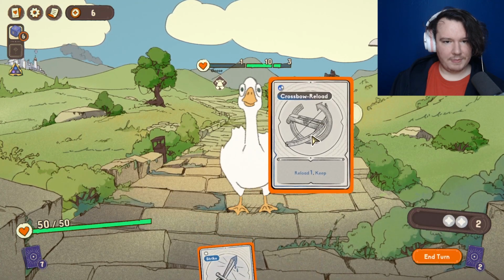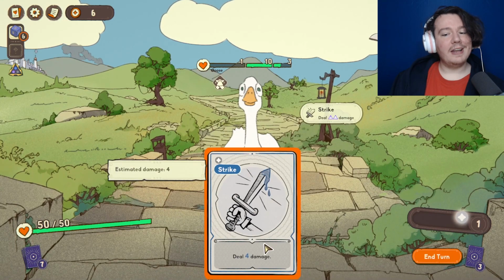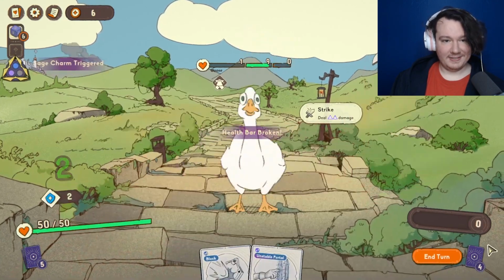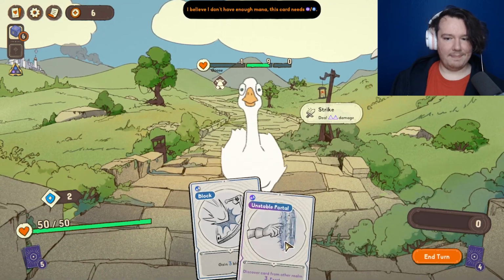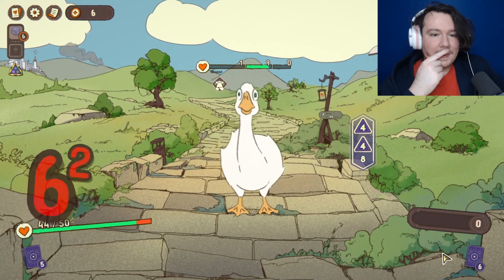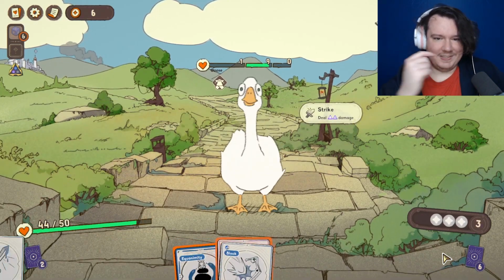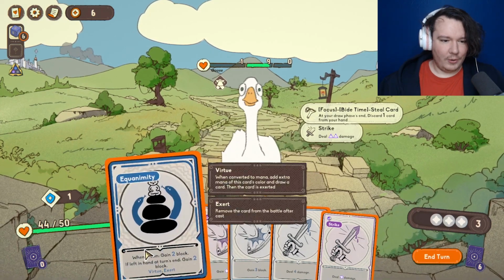Reload, keep 1. So this will give me a crossbow? I'll add a crossbow to my deck, which is fine. Great. Use this. Oh, I can't use this yet. Damn. Okay, I want to use this so bad. End turn. Oh, yay. Strike for 2d4. 2d6. I don't know my deck. 2d4. Okay, so keep this in my hand.